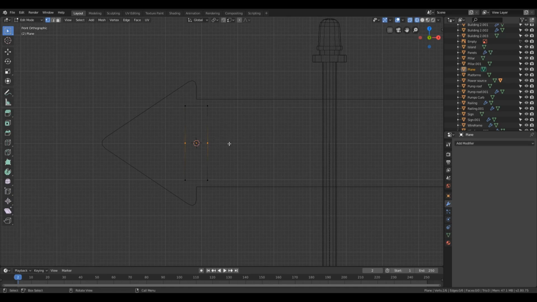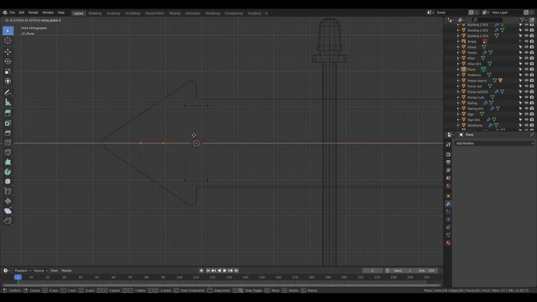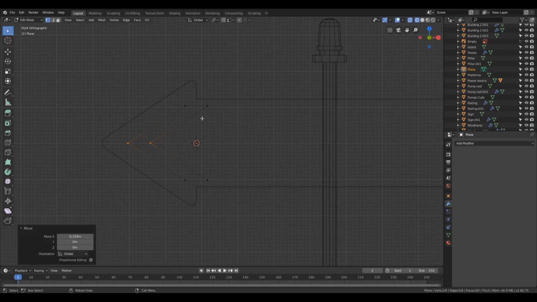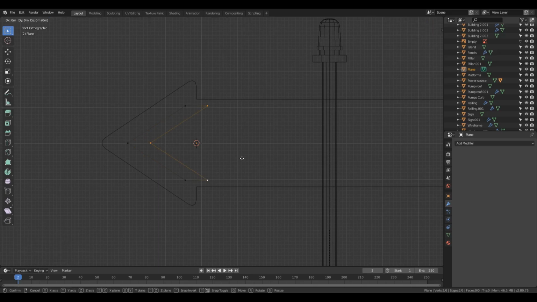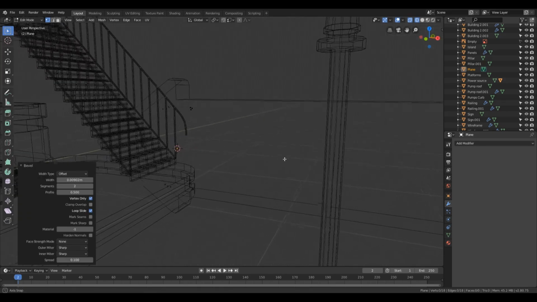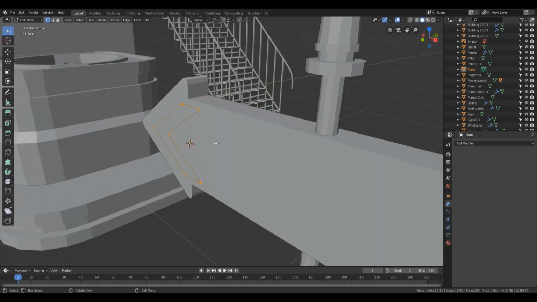Right now just select these two vertices, press G then X and grab them so you create a slope similar to the large arrow right there. Something like this, and you can then select these vertices and adjust the width. So press G then X and choose something that you like. And now just select all, press B then V and make a little bevel with 2 segments. That'll be enough. Right now we can select all and let's press F to create N-gon there and E to extrude.